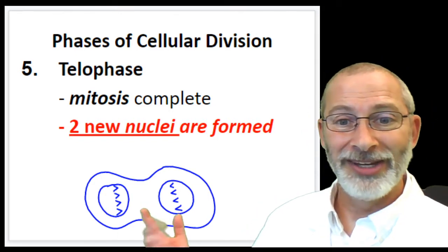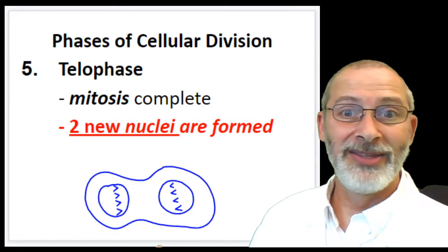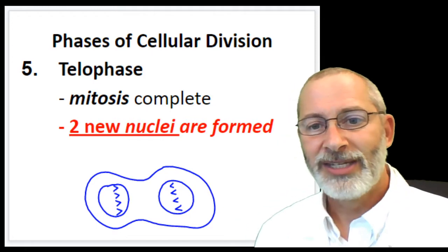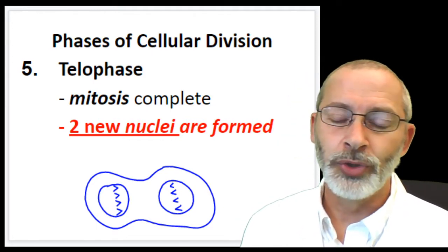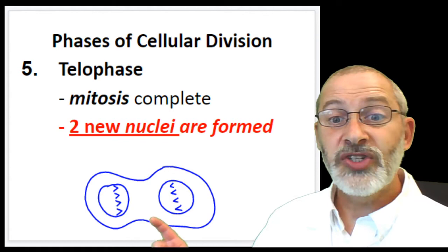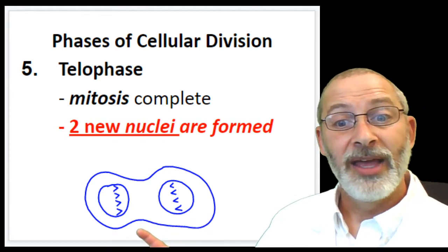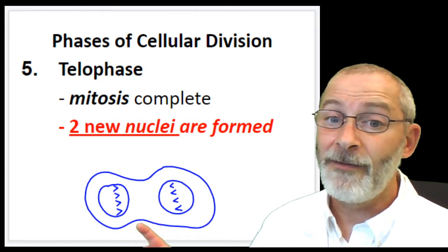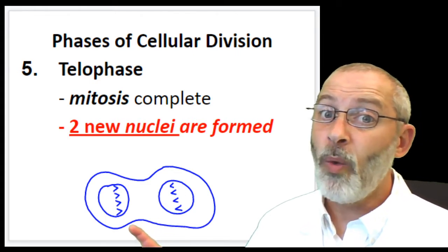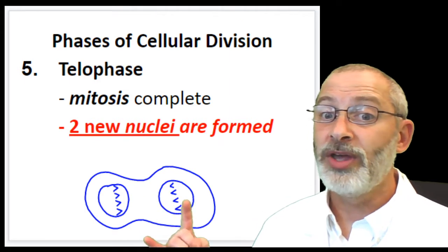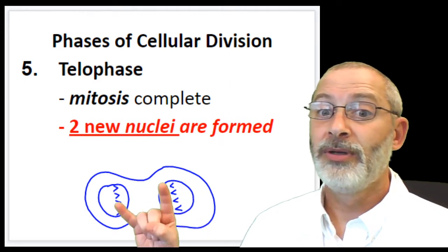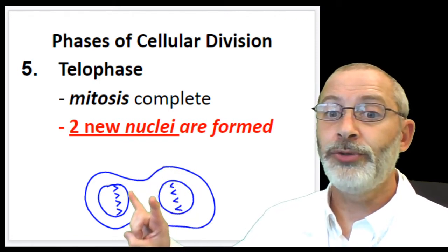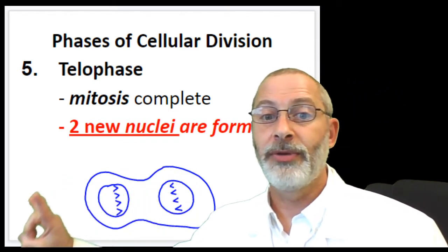And it's kind of like a peanut. Peanut ends in a T. Maybe that'll help you remember too. I think of a peanut when I think of telophase with 2 new nuclei. But the whole cell is still connected. That's what the outer line is representing. The outer line is representing the cell. The cell is still just one cell with 2 nuclei.